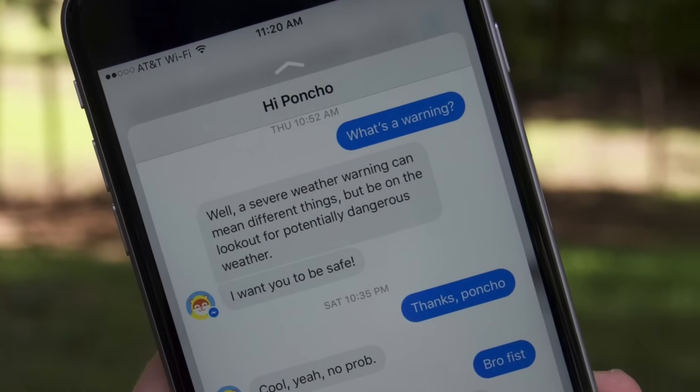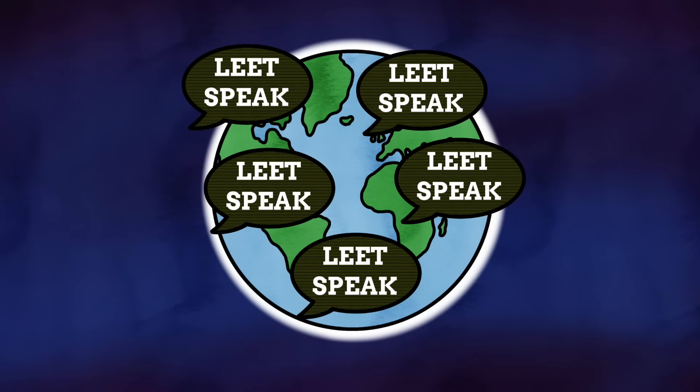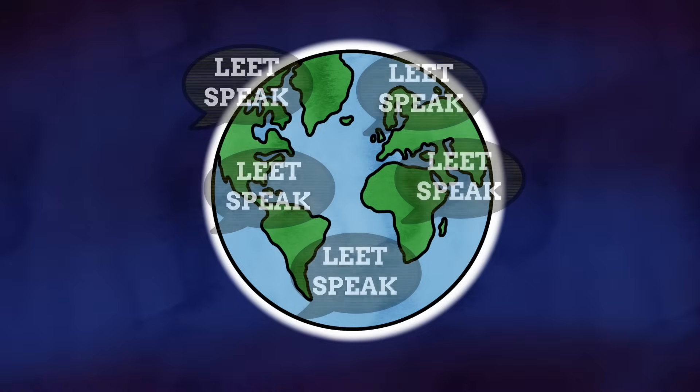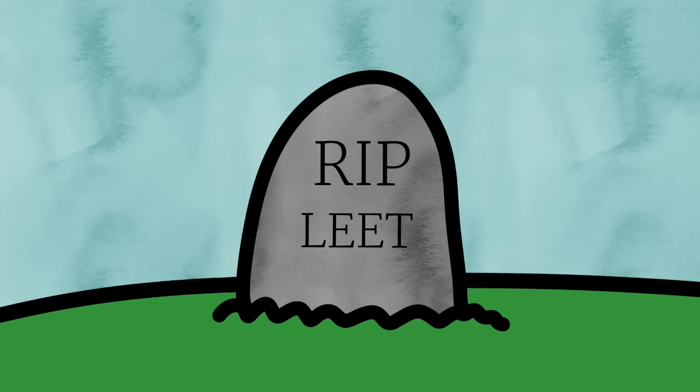Today, it is likely the most commonly used form of communication outside of talking to someone in person. This resulted in leet-speak appearing in wider online discourse, as those who spoke it in the early days of chat rooms were using it in more popular online locations like MySpace or other forums. From here, leet-speak flooded into the wider world in a big way, yet it didn't come to be the dominant tongue of the internet. Instead, it kind of just intermixed and got absorbed into wider online language, which somewhat led to the demise of leet-speak. It's definitely not an entirely dead tongue — many people still use it today, either ironically or otherwise.